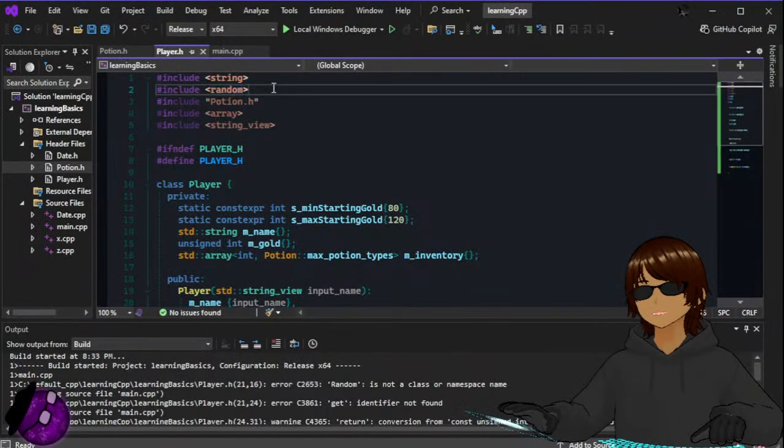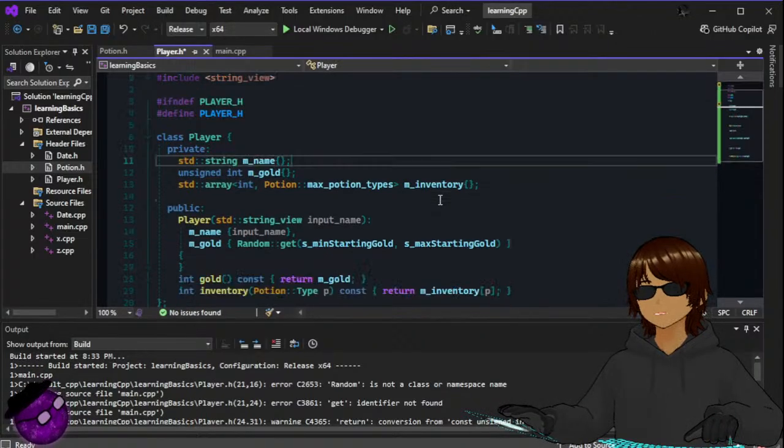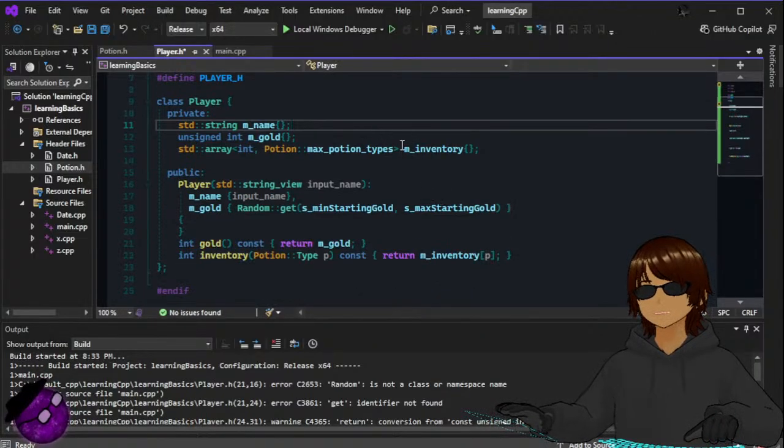Or let's just forget random. Let's just initialize it with a random value. Gold.